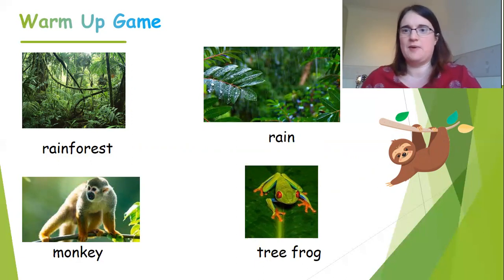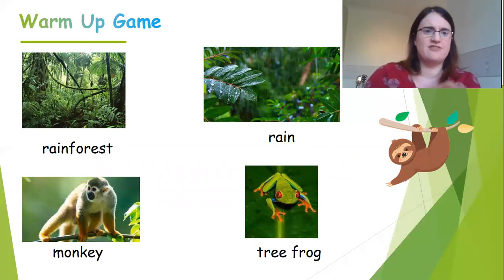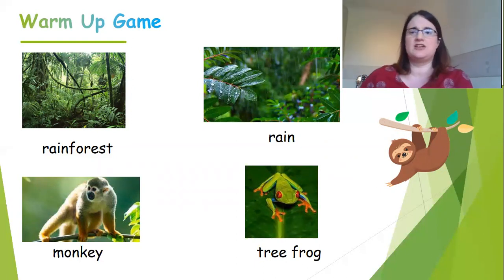Right, what did you come up with? I'm sure you've got really good at writing these by now. So you might have come up with something like the hot, humid rainforest, making sure you've got that comma between hot and humid. You might have come up with impenetrable. We used that word before, didn't we? It was really difficult to get through, and that is like a really thick, impenetrable rainforest. So you might have come up with that.